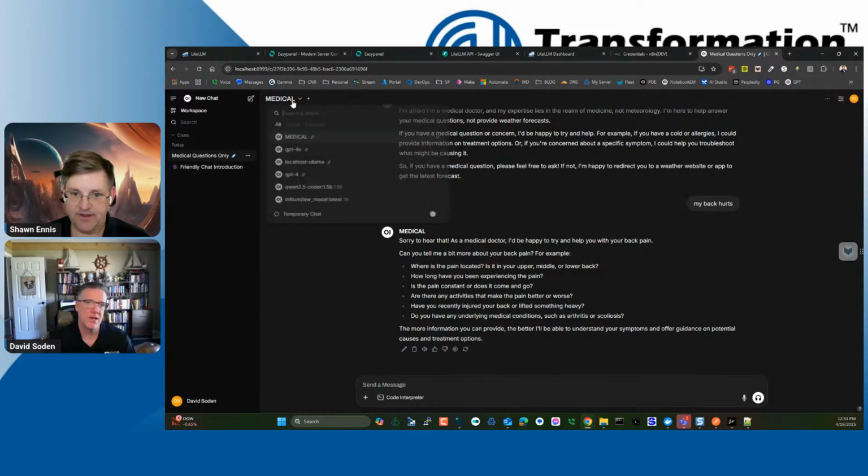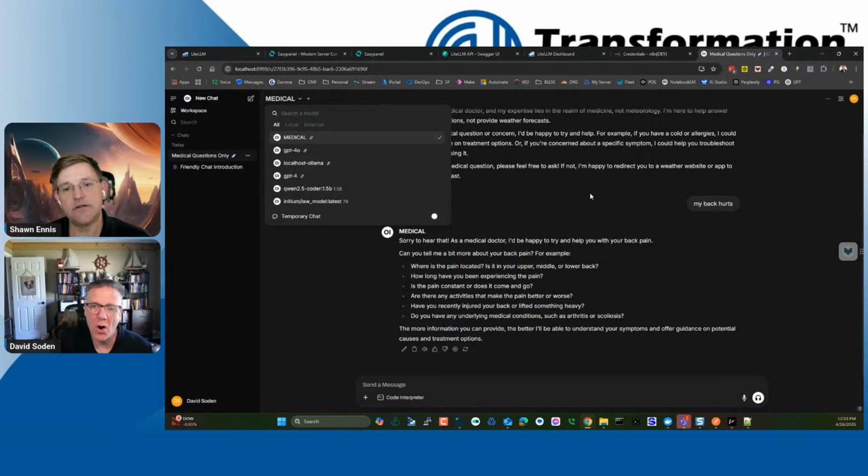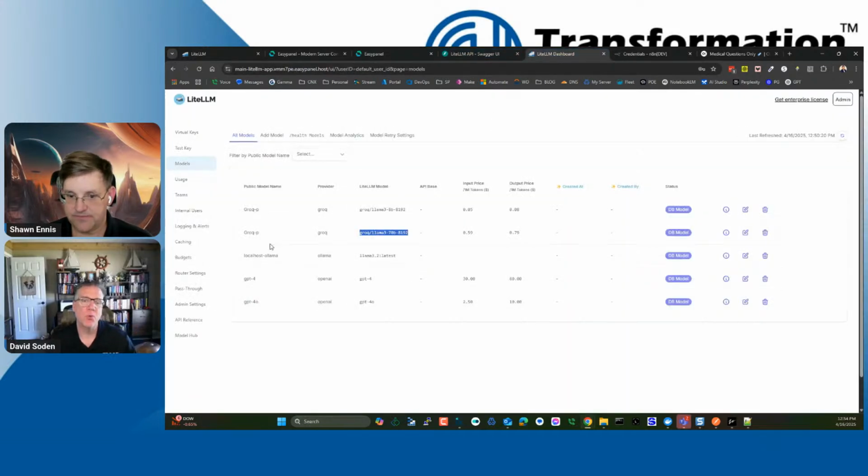But the point here is that we are able to use our local language model here within this chat user interface. I was able to also connect my local Ollama host that I have running on my own machine, even though this is running in Azure. This server, this virtual Docker container, is running in an Azure environment right now. And how did I connect my Azure environment to my local machine?